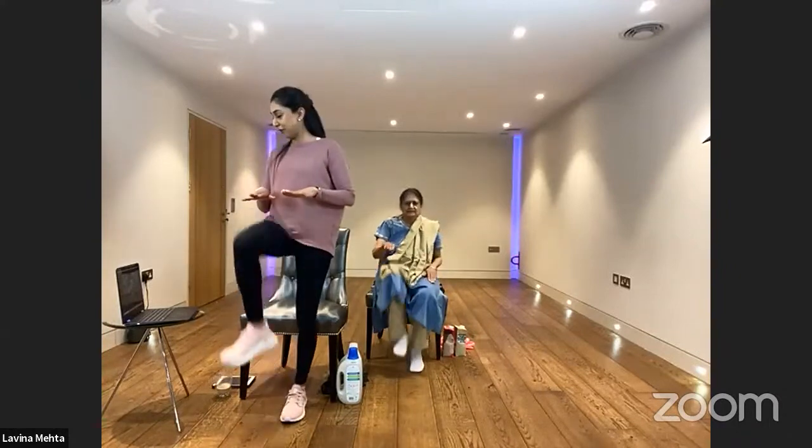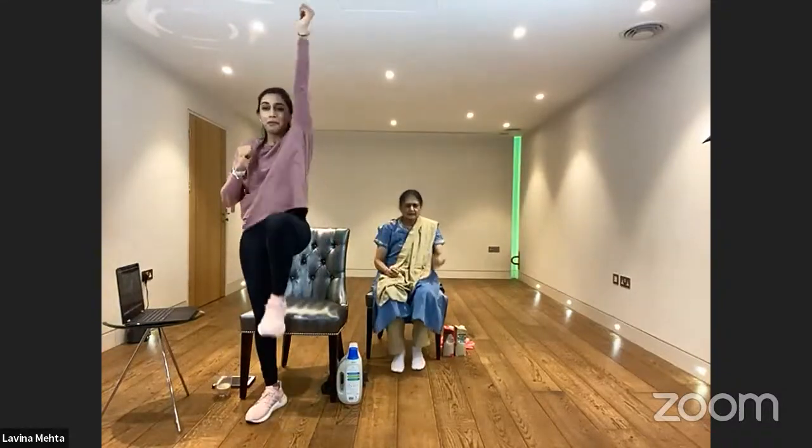So if you were to put your hands in front of you, can you try and touch the hands, breathing through? This should be quite challenging. And then, optional, we're going to punch up in the air, really punch it out. So we're getting our lovely bit of boxing in. Now we're going to keep going this first round for about another 15 seconds. Get used to the exercise. Box it out. So really punch out any worries, any stress. I want you to just leave it all behind here.